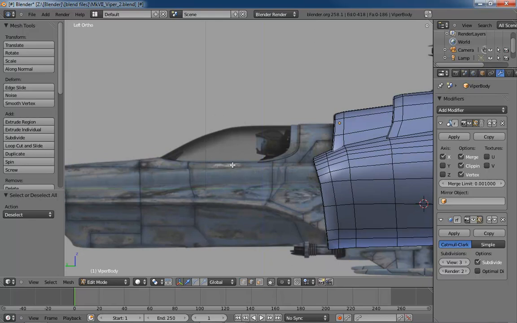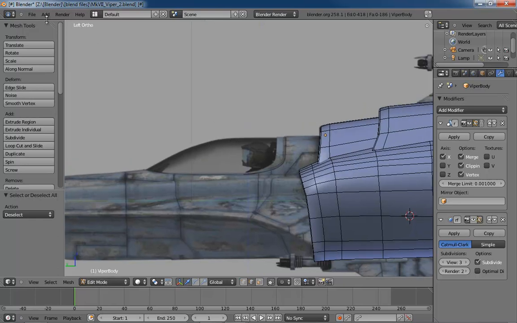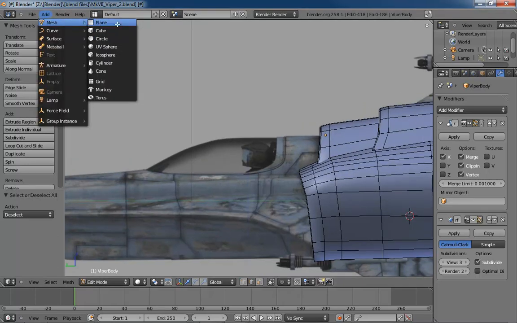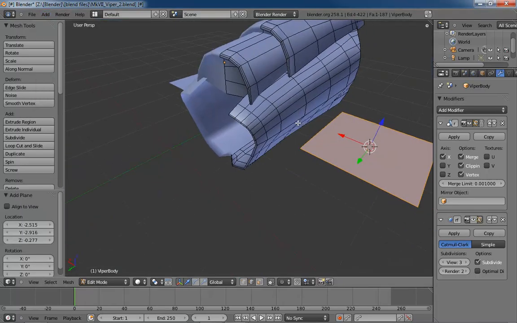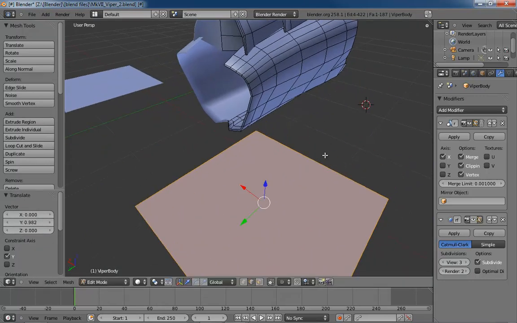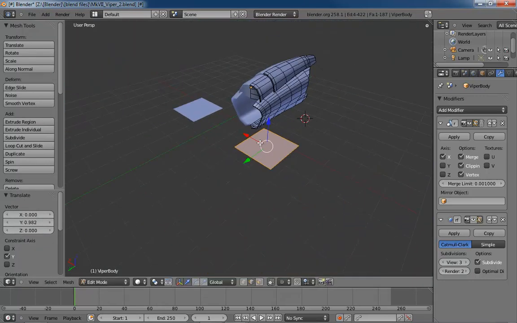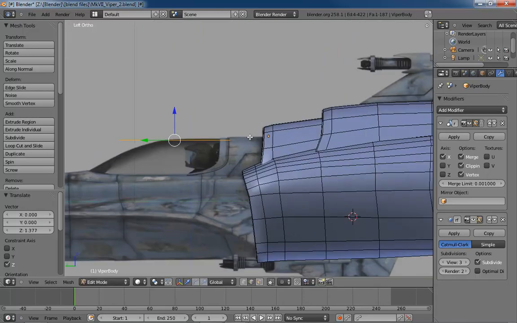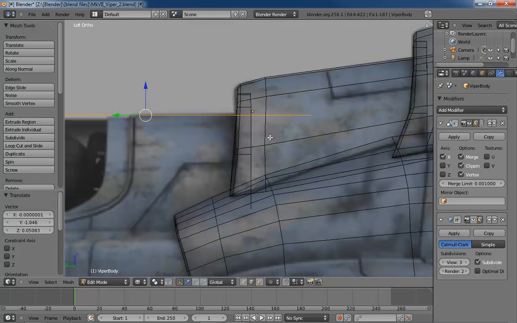So to begin, I'm still in edit mode. I'm going to go to add mesh and bring in a plane, which popped out here to the side, which is of course just fine. Let's just slide this forward a bit, and I'll slide these together, lift it up, and over here in the side view, I'll just kind of get that positioned near the top. Now let's go ahead and go into wireframe. I want to make sure that this gets pushed back through this back wall we have here.